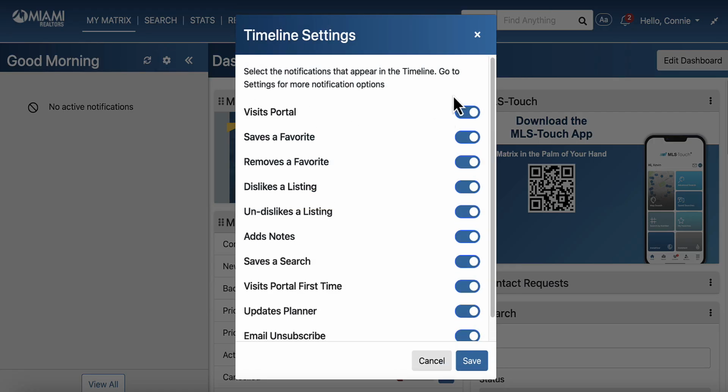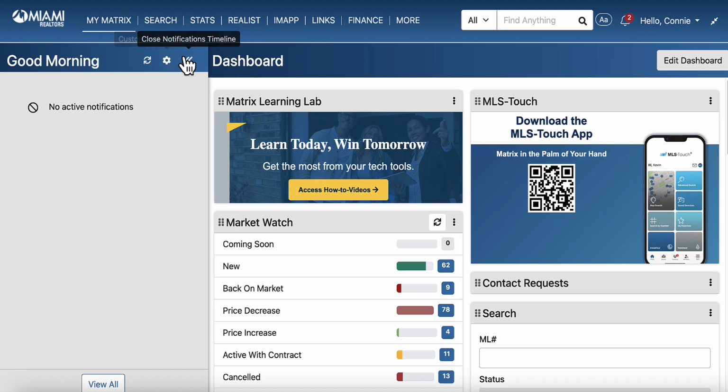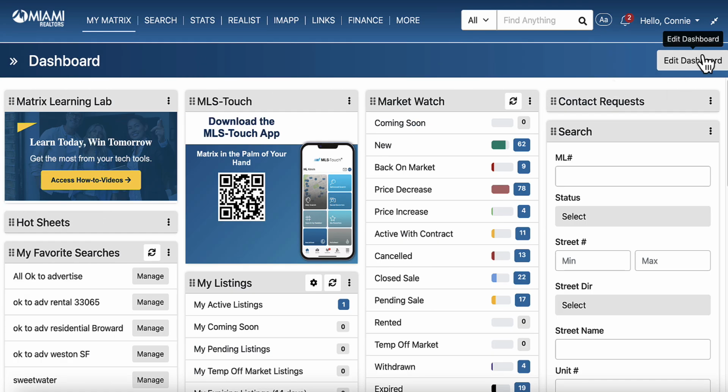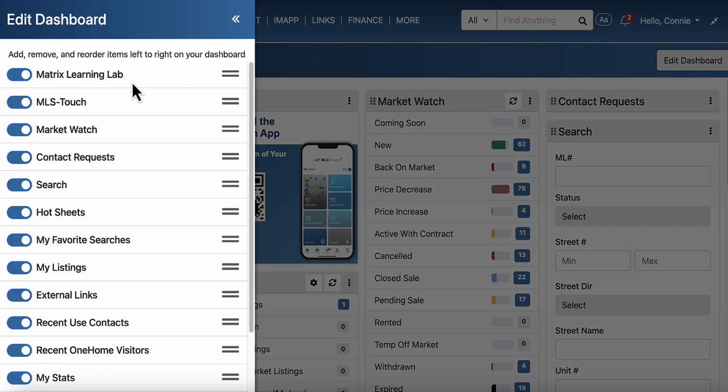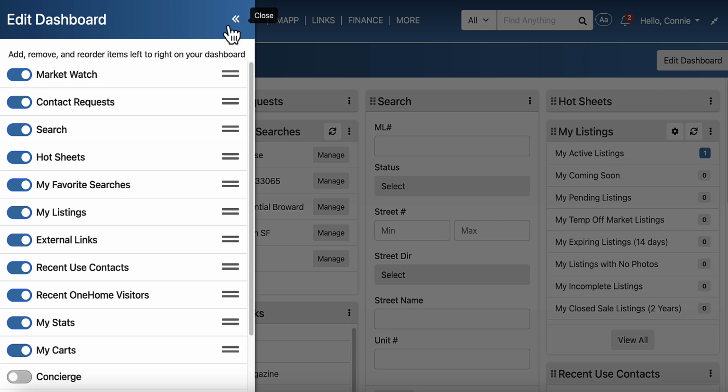Select the timeline and the items that you would like to see and click on Save. You would click to edit your dashboard and select to have the items appear that you would like.